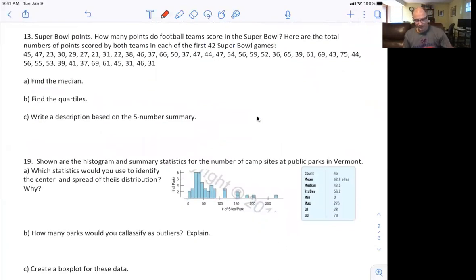Here, finding the medians and the quartiles. So we have a list of 42. This is going to be a little bit hard virtually, but we're going to give it a shot. Okay, as far as what this is, if we were to do this by hand, we would have to put all my numbers in numerical order, and then we'd have to start chopping it up as far as finding the median. But we're going to do something different.